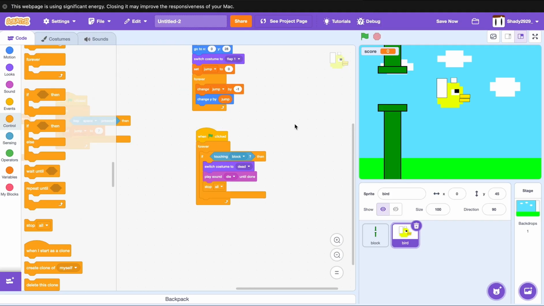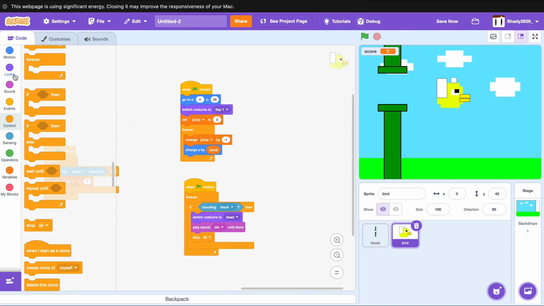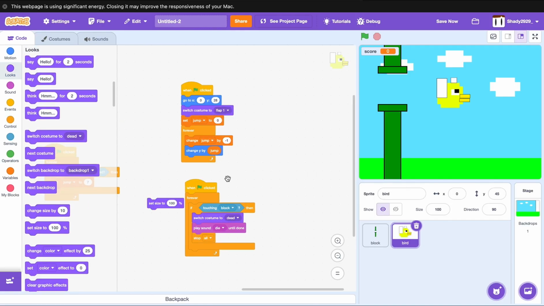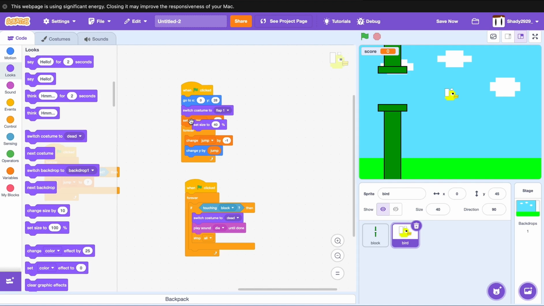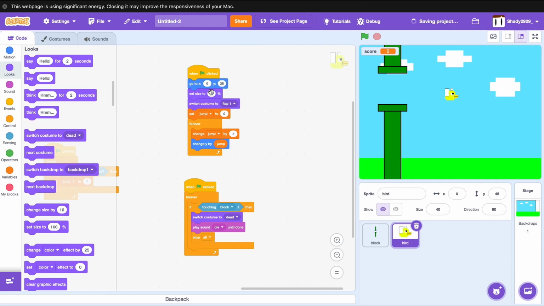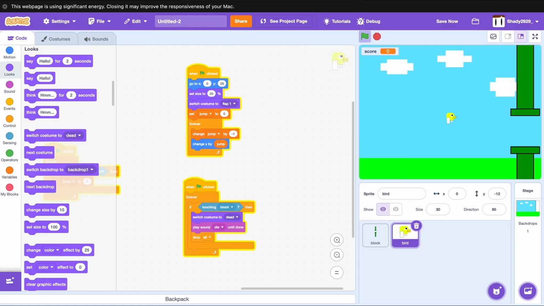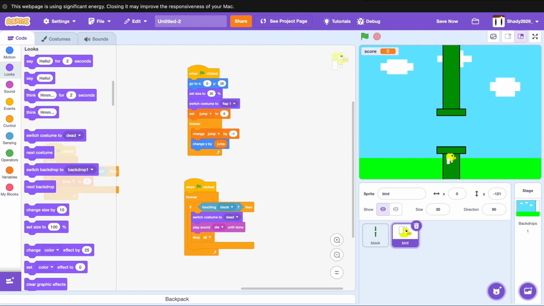Did I set the size? No. We're gonna want to set the size to like 20 or something like that. Let's just try 20. How about 40? Okay, I like 40 honestly. Yeah, let's just do 30. It's probably easier. Okay. Now we're gonna do the score. Wait, actually we can test it. Look. Treat! Yeah. Didn't change, but that's okay.